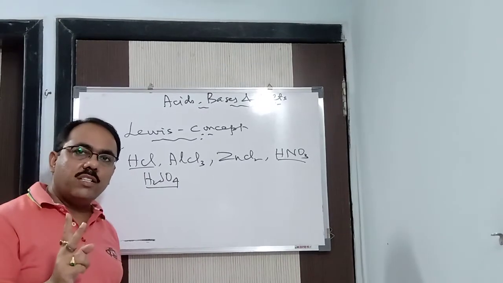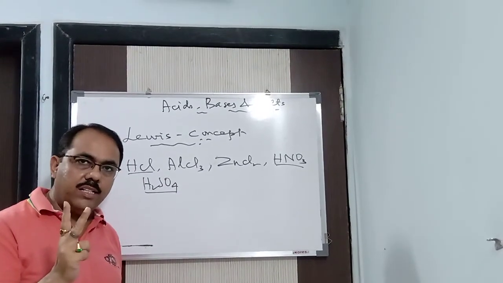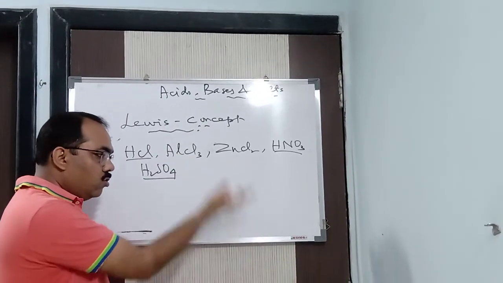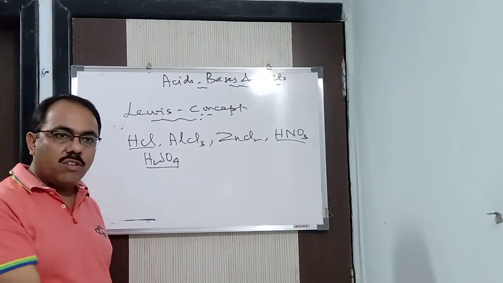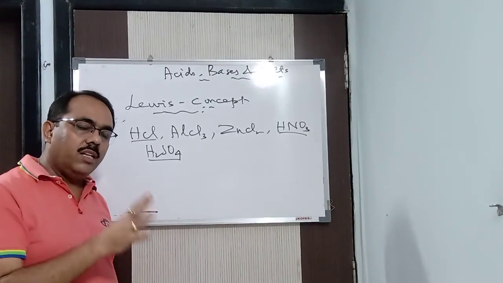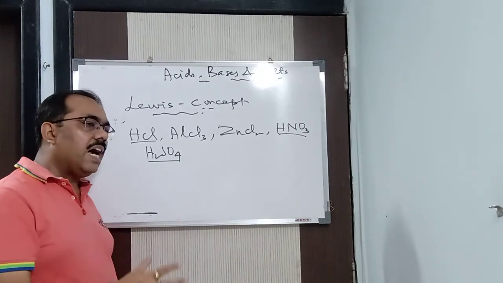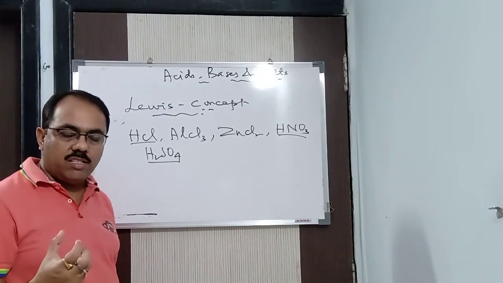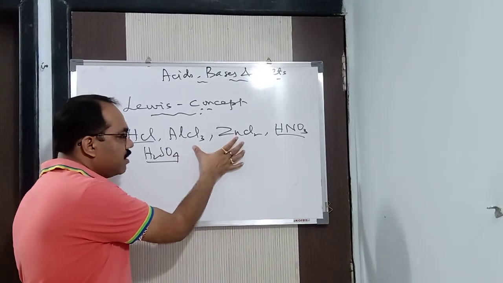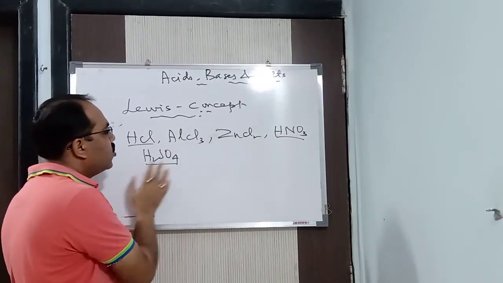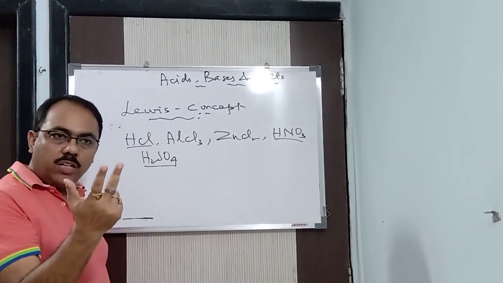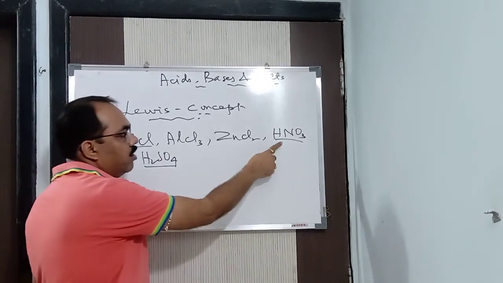Now it has a deficiency of 2 electrons, because it needs to attain the octet structure. So it borrows 2 electrons. So what I said: a pair of electron acceptor. Lewis acids are the substances which have a deficiency of electrons. Listen carefully. It may be neutral substances, or it may be charged also. Like HCl will give you H+ ion. H+ ion requires 2 electrons, as you have studied in chemical bonding. HNO3 will give you H+ ion.